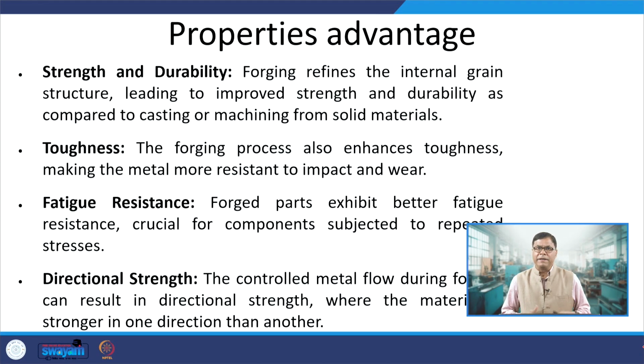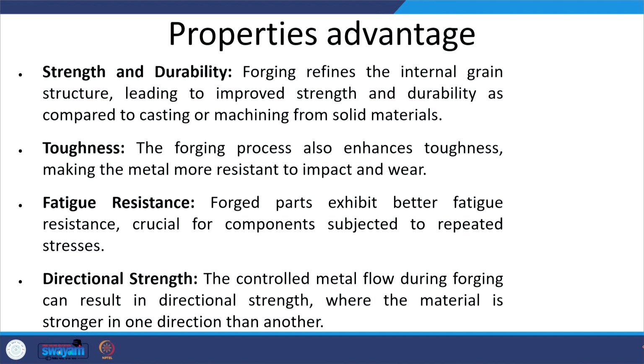As far as the property advantage is concerned, we get very strong and durable forged components. Why? Because the structure is refined, which in turn helps in improving the strength and durability of the product as compared to those manufactured by casting, machining or welding routes. The toughness of forged products is also good, and that results in very good resistance to impact, and the wear resistance is also good. The fatigue resistance is also enhanced. Forged parts offer much better fatigue resistance under fluctuating load conditions, and that in turn helps in improving the reliability and life of the product.